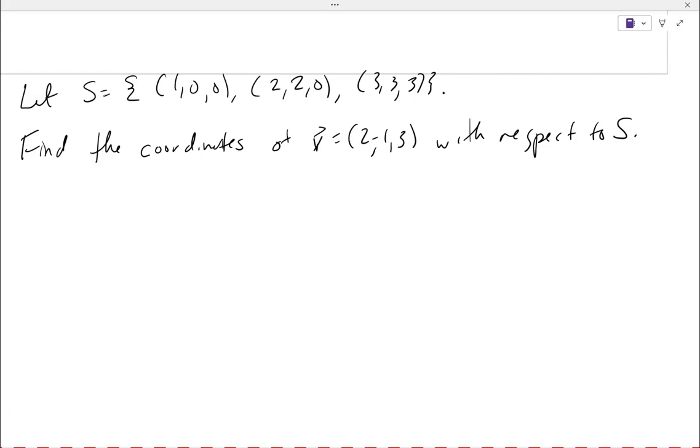So I'm telling you that this is a basis, but if you were to check whether or not it really was a basis, what would you do? Yeah, make a matrix of those as columns and put it in reduced row echelon form, right? So we check all of those.